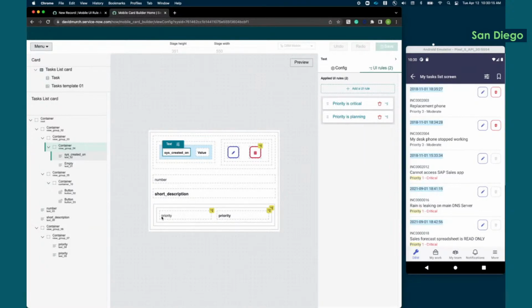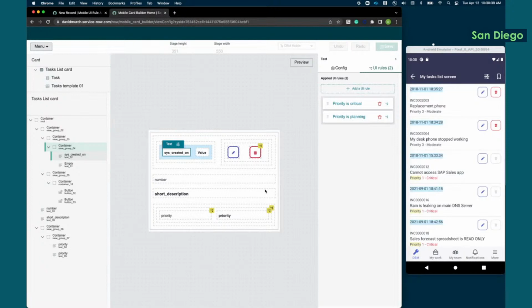And the last element update that we're adding in for that August release is the ability to configure an icon element. So if you want a static icon to display, you can configure that in Mobile Card Builder. Great stuff. I like it. Just makes everything so much easier.